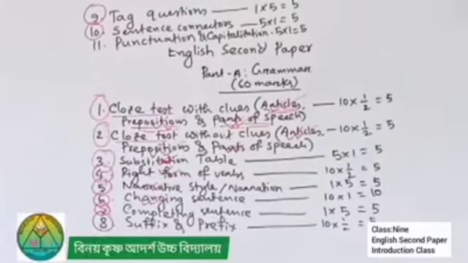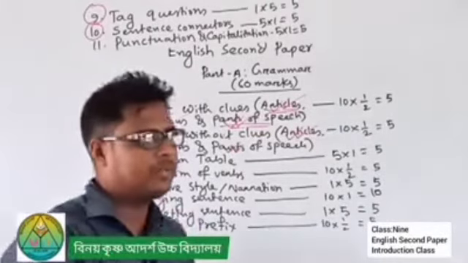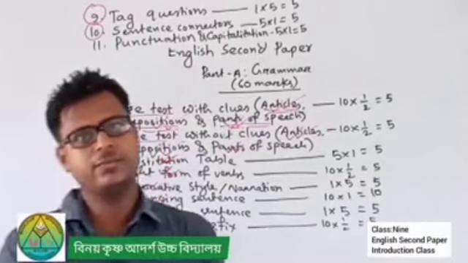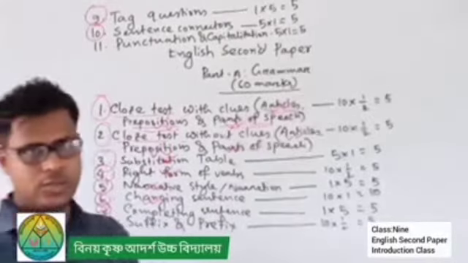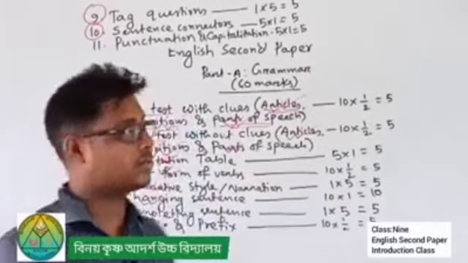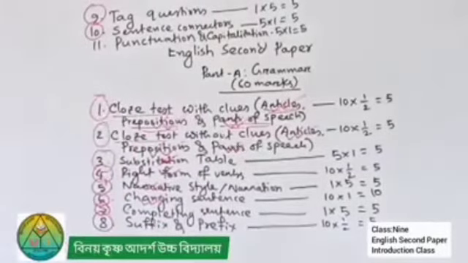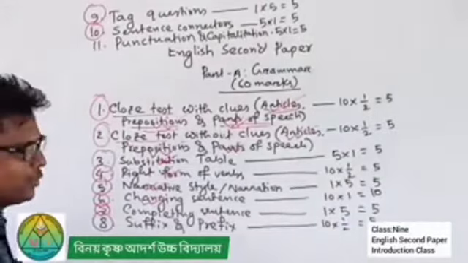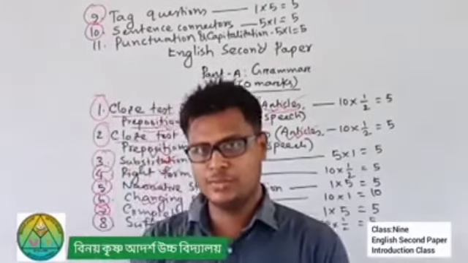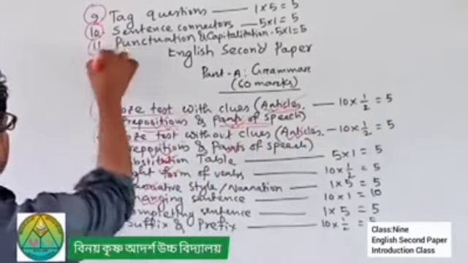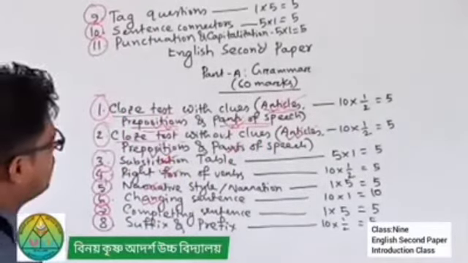Here you will face a passage with 5 gaps, and you will be prized 5 marks in this item if you can complete the gaps with correct linking words or connectors. Dear learners, in sentence connectors, I will draw you some special, scientific techniques for solving this question. Anyway, in question 11, you will find punctuation and capitalization.